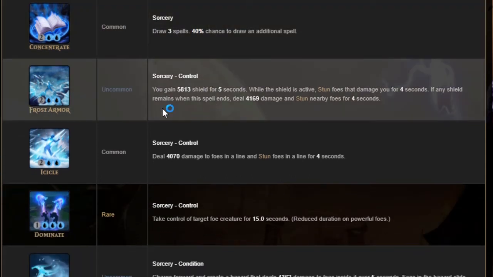We have Frost Armor. You're going to gain a shield for 5 seconds, and while it is active, you're going to stun enemies that damage you. And if there's any shield left after that, you're going to deal damage and stun nearby enemies. You have a little damage mitigation. You have a stun that's going to work on anyone that hits you, and then if it's still up, you're going to damage and stun them again.